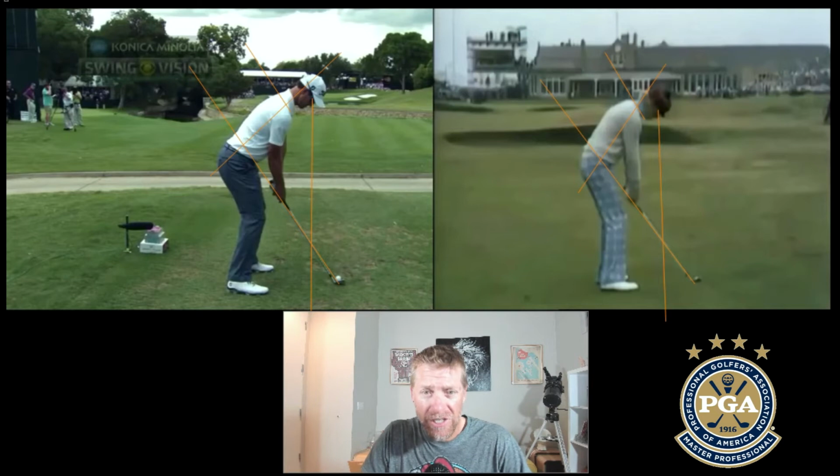But we're going to take a look at a couple of things that each one does correctly, and we'll also take a look at the footwork. I'm under the impression that if you have quiet feet, your career is going to last much longer than if you don't have quiet feet. And we can learn something from that too, because as amateurs, most of our feet are not quiet. We just bounce around, move left, right, up, down, and we can really injure ourselves at some point, especially when we get older.